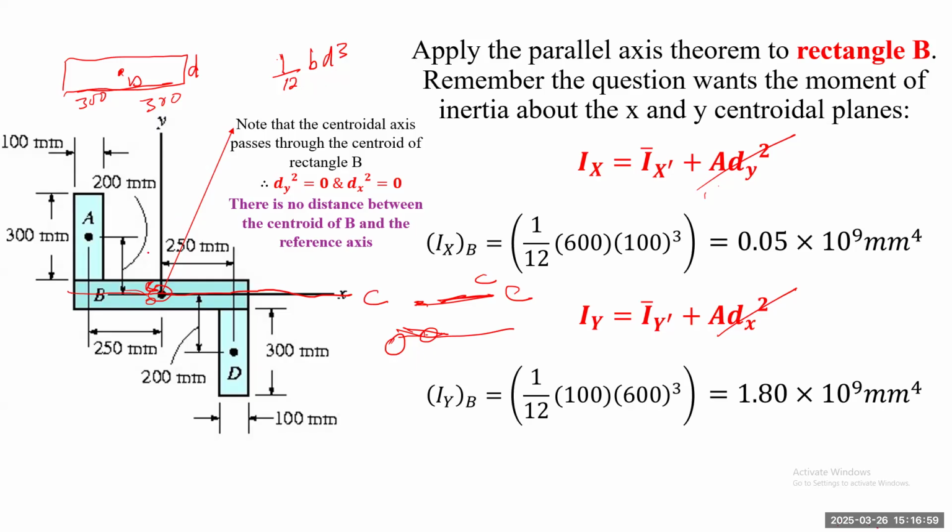If you are rotating it, if you're looking for the y now, your depth is going to become your breadth and vice versa. So it rotates around here, because now you look in this direction for the y. This now has become your breadth and this now becomes your depth. So it shifts around, right? So now that 600 is the depth and this is the breadth. Therefore you get two different answers for the same section.